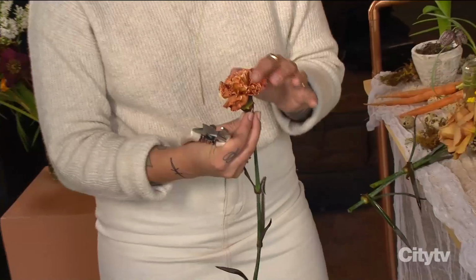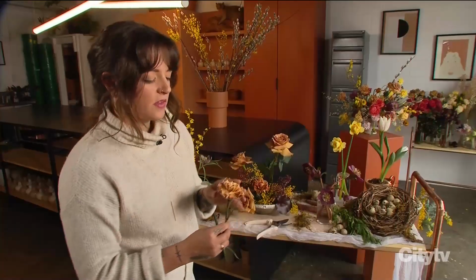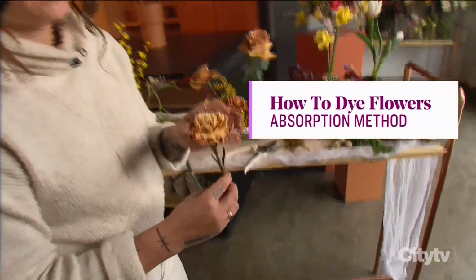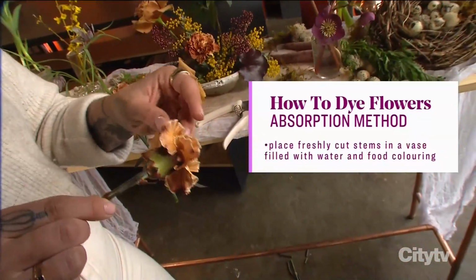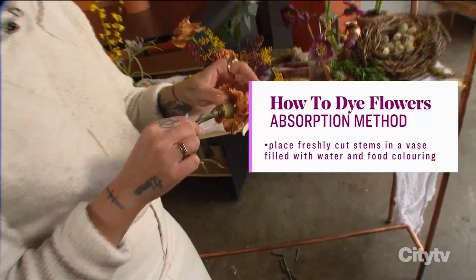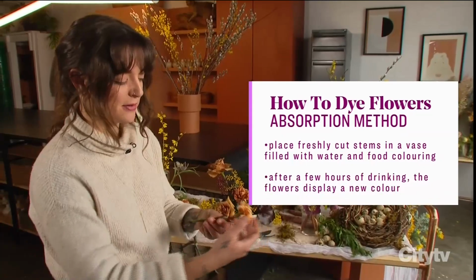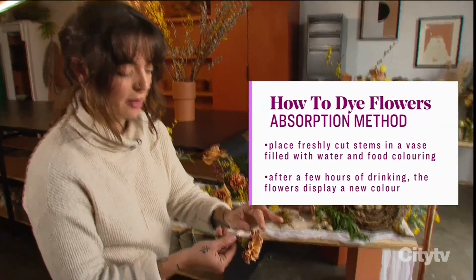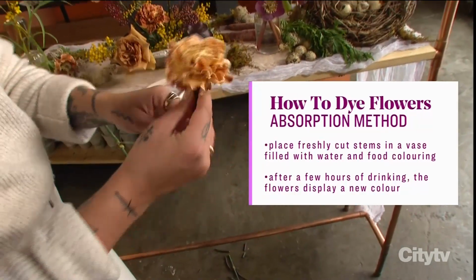There's a big trend in floral design right now of dyeing flowers with more unique colored dyes, such as brown and light purple and mauve. To dye a flower, you get a white flower, this would be a white carnation, and then you place it inside a vase with some, I guess it's food coloring or some other kind of dye, and the stem soaks it up and you get a nice kind of ombre effect going from the darker brown into the lighter center.